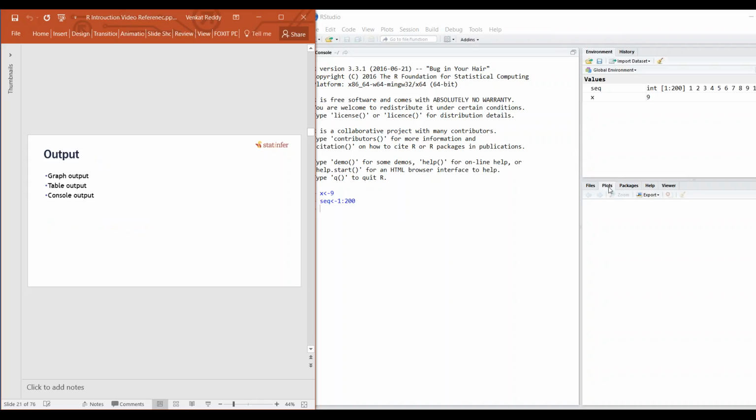The output window: most of the times the output appears right here itself, right? When you type this command, the output appeared here itself, and 1 means the first element of the output. But sometimes if you are creating graphs or something that can't fit within this console, it will be stored as a graph output or a table output. Anyway, we have seen graph and table outputs. You will see either plots or sometimes a table pops out. That is the output window.